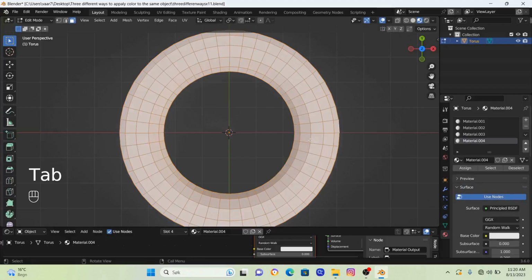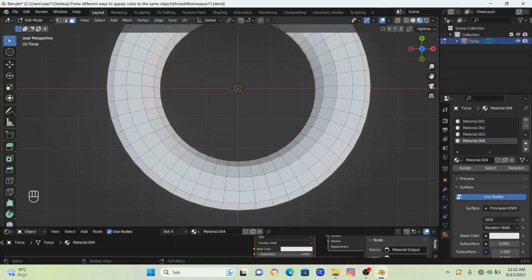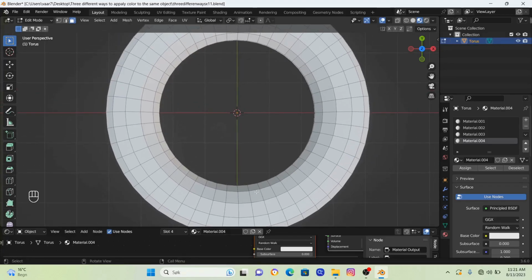Then we're going to go into edit mode. We're going to deselect everything by going Alt A. And here we need to be in face select, so make sure that this box here is checked, or you can just click 3 on your numpad. And now we're going to select the ring, and a nice way to select the ring in Blender is by holding down Shift and Alt, and then go close to the edge here, and just select it like that.